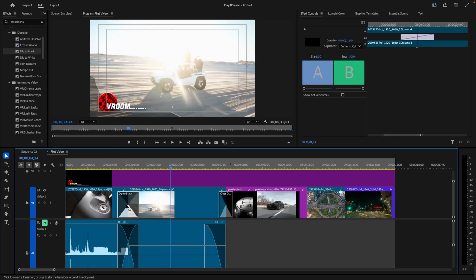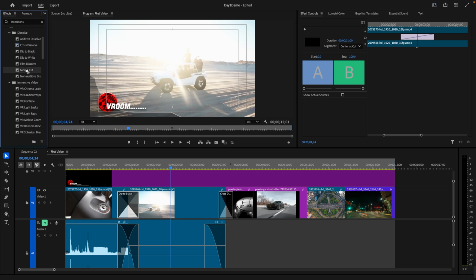But in order to change these transitions, all you really got to do is find the one you want and drag it from one end to the other. See what a morph cut does.